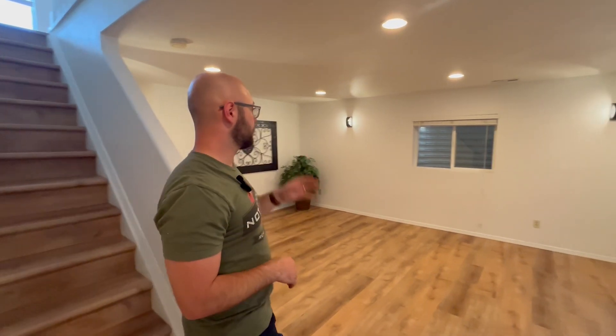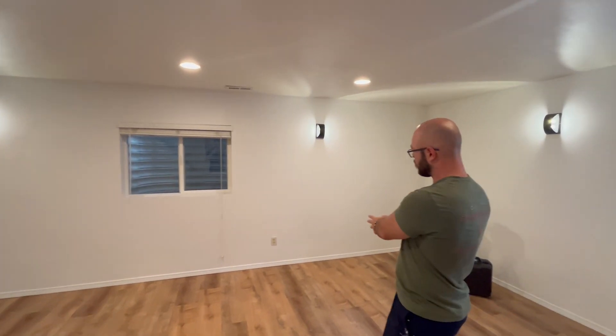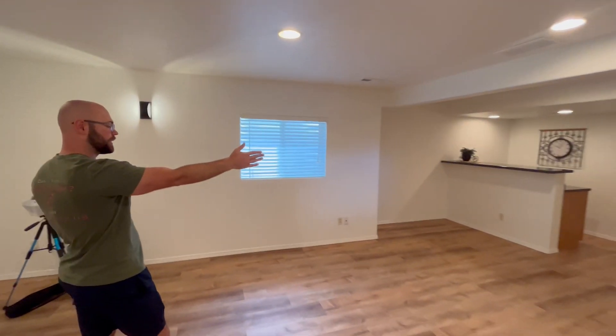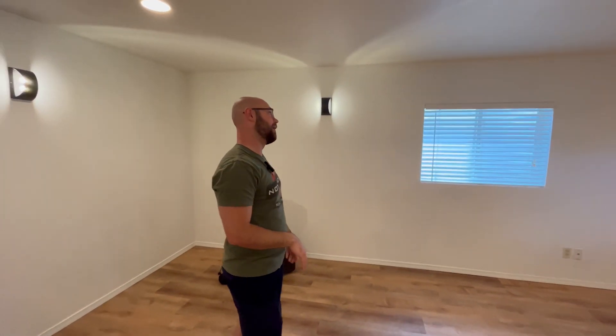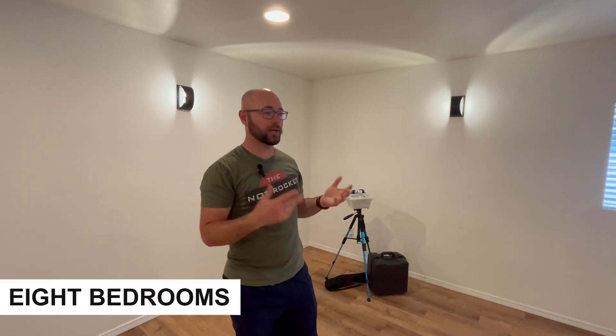We can add a room on this side — there's already a window, so that's not an issue. We'll throw a couple of walls up, and put a closet over in this area. Same idea for the other side: throw up a couple of walls, run them down this way, and put a closet in the back corner. It already has a window and HVAC coming in. We'll just knock out that dry bar down there, which has no water — it's just a dry bar, so pretty easy to remove. At a high level, this place will be eight bedrooms and cash flow about $22,000 a year.